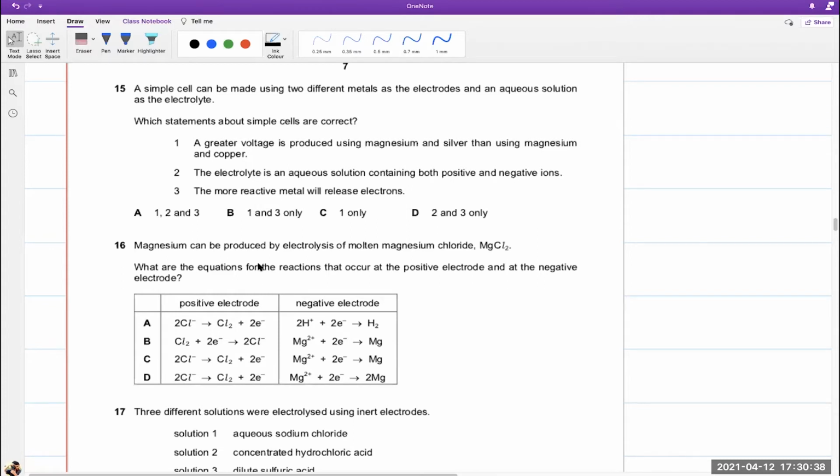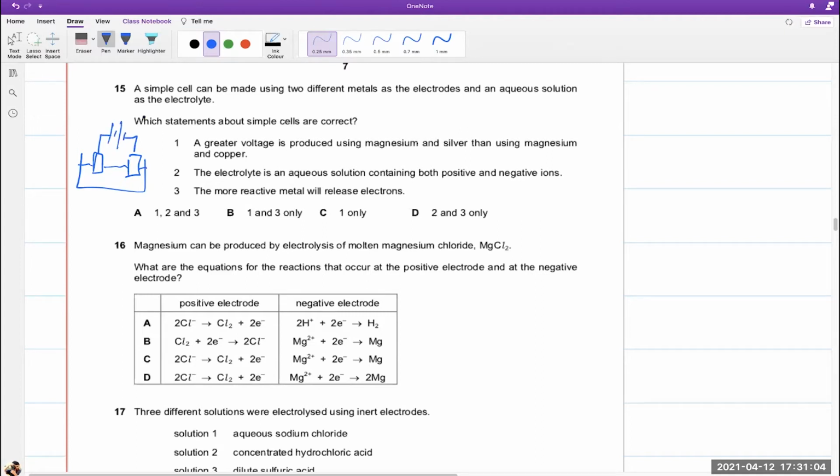You have two metals of different reactivity. Their reactivity should be different, because that is what causes the voltage difference. And the greater the difference in reactivity, the greater the voltage produced. So there are two metals, and we dipped them in like this. There should be some connected medium that conducts. It can be an acid, it can be any aqueous solution, anything that allows them to conduct electricity and completes the circuit.